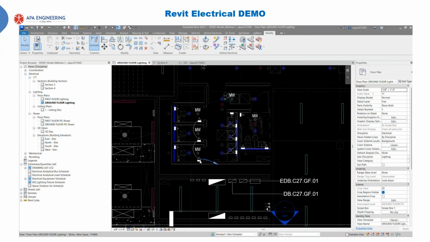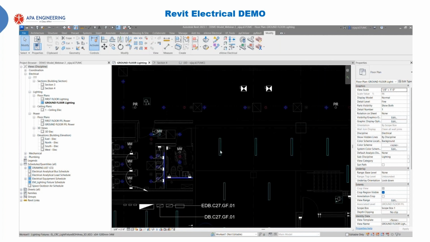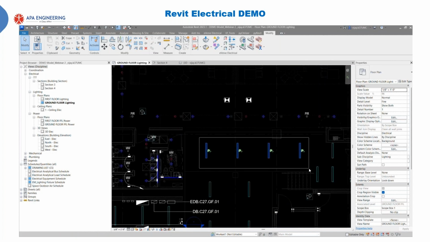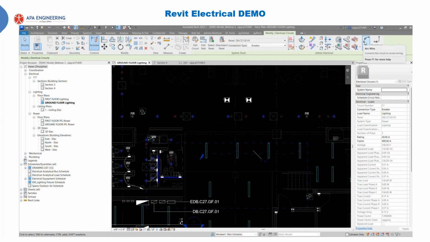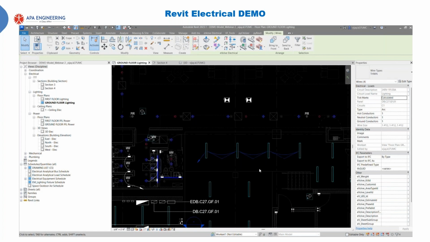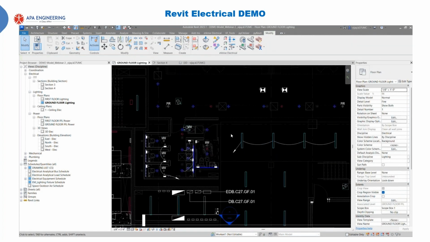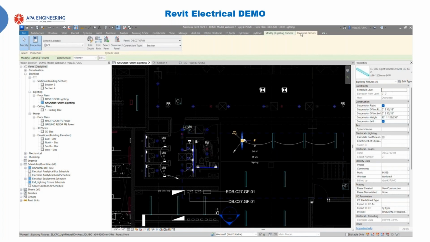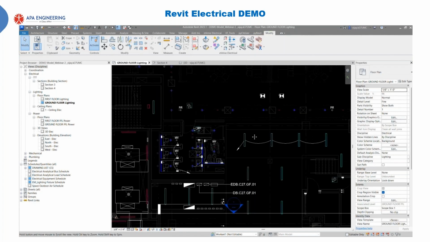We'll see one more example for the lights. This was the general power socket. We'll see the light fitting now. Here we have 4 different categories of light. We'll connect the lights together. I'll make a loop now. Now it's connected to the DB27 ground floor DB. You can see the panel name and the system selector, meaning the circuit name.